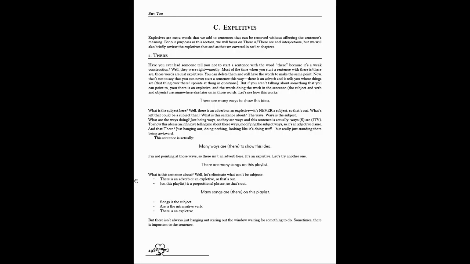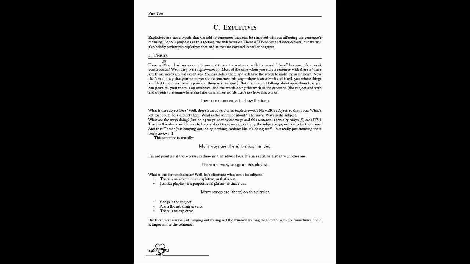This section, or this video, is about chapter 8. So we're on to the other stuff and we've made it to section C. This is expletives, or extra words. We love to add extra words in English all the time, but there are a lot of them. For this chapter, we're going to focus on "there is" and "there are" and interjections. But we'll also review "that" and "as," which we kind of covered already, but we'll just review them once more.